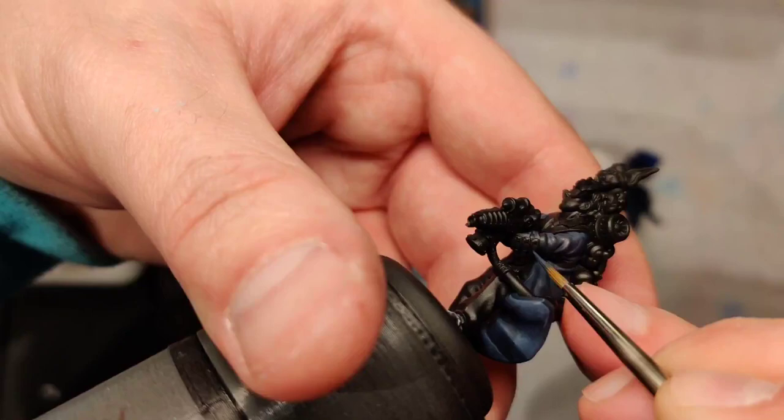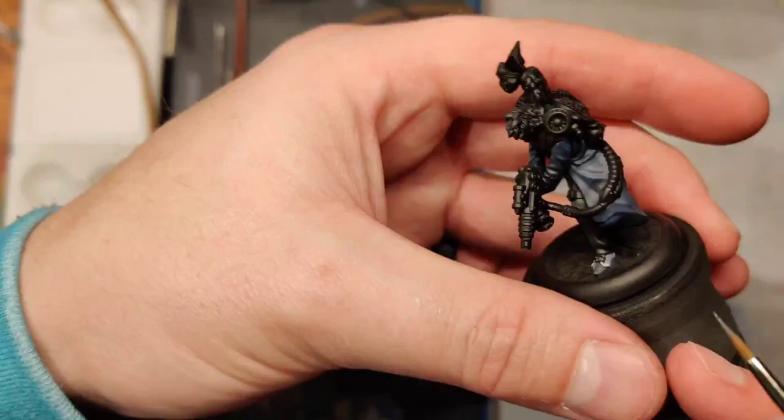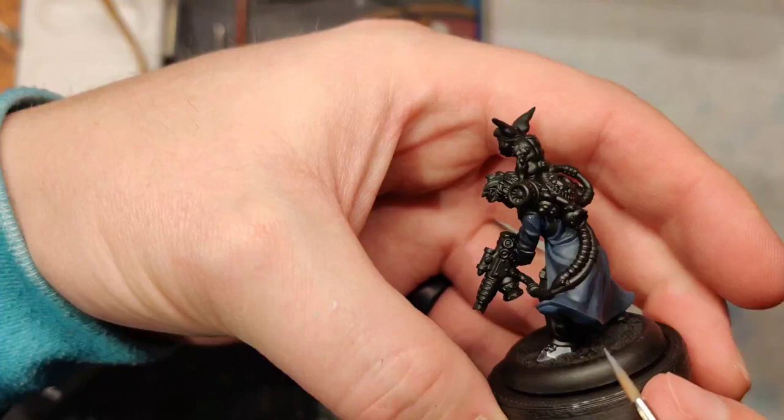Just a tad. I'm going to pull this over here. Still want some volumetric highlight in our shadow. This is probably not going to go up very much. I just want some difference between my light and shadow, kind of like I have that little mark here in the armpit.